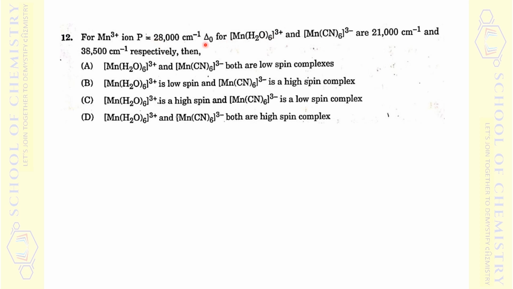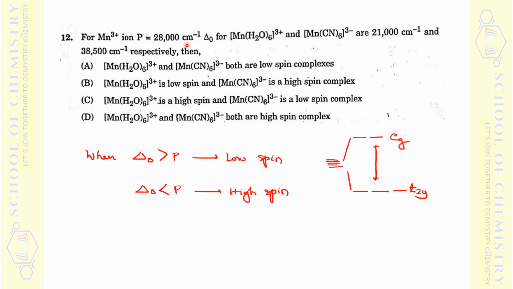But because they have given the values, P, which stands for pairing energy, and delta O, the crystal field splitting of these two complexes, how can we answer based on this? In this case they have mentioned the complex. It is possible that they can say a similar complex A and B, having similar geometry and the same oxidation state. If they directly give delta O values and pairing energy, it should also be possible for us to decide the correct answer from that perspective. So how can we do that? We shall see.